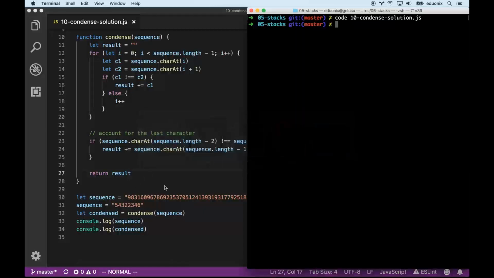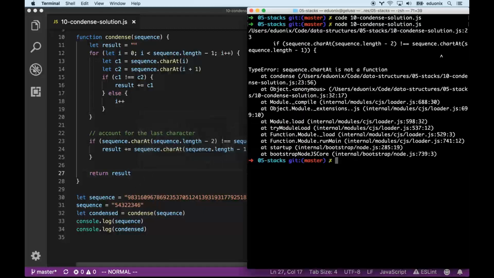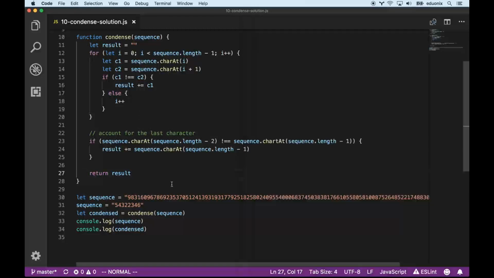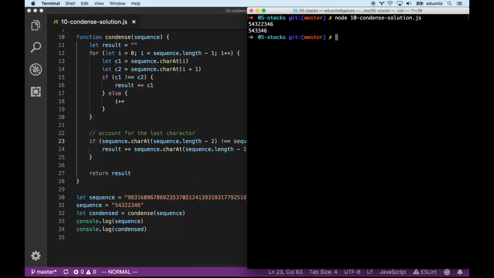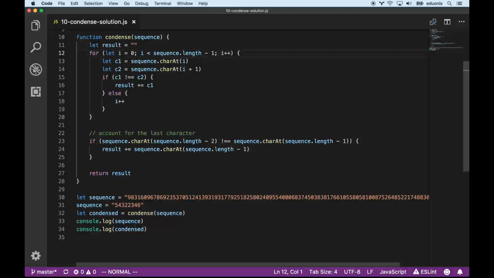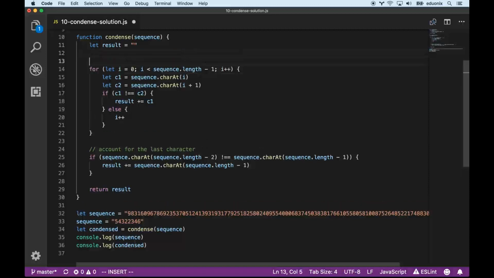So if we run this, let's just see how it runs right now. Yeah, so it catches the 2's, but it doesn't do a good job of going back when the 3's are together after that.